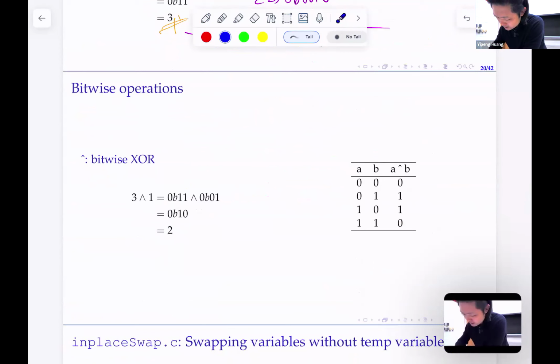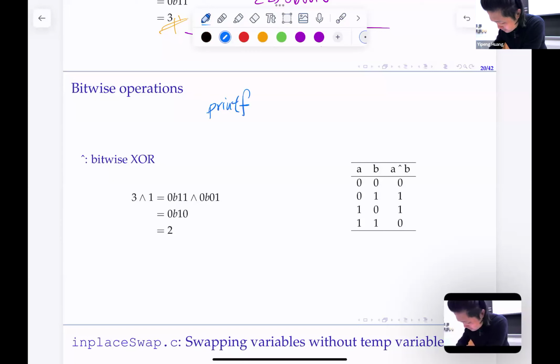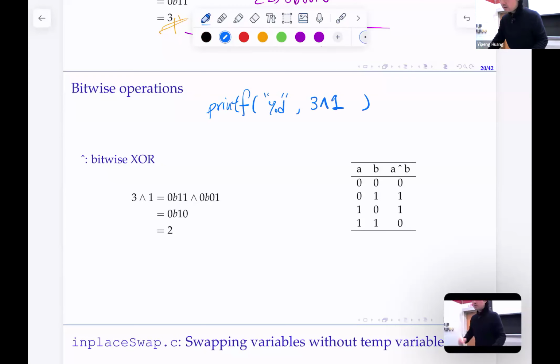A valid thing to ask is printf, ooh, that's not the one I want. Printf, as a number, the value of 3^1. Tricky thing. This is not power, right? Just remember that.